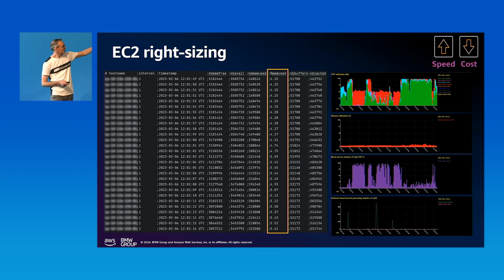On the other hand, we see at the top right the CPU utilization, and we see that it hits its limit for quite some time. And that means that build could benefit from a better machine, maybe a more modern instance type or more cores, and then the build time would be faster. So the developer gets more speed, a better experience, faster feedback, maybe even saves a bit of cost because we can give that machine back earlier, so that compensates also. And this is what we supply.